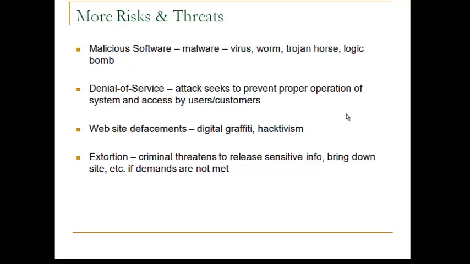A few more risks and threats for us here. Malicious software: we're talking about malware, viruses, worms, Trojan horses, logic bombs, all those kinds of things that hackers, or employees for that matter, could plant into the system and bring things to a halt, blow up data, or delay our operations in some way. Denial of service, we already talked about. That's just an attack that's trying to prevent any proper operation of the targeted system and access by the users or customers who would use that system.